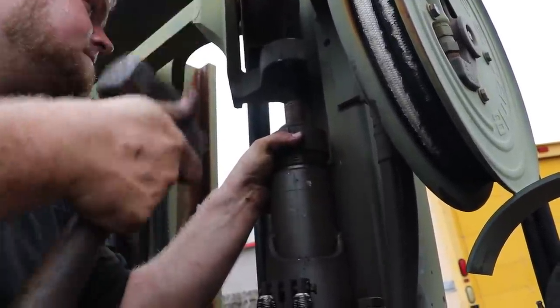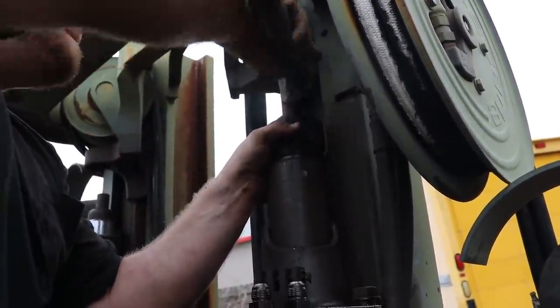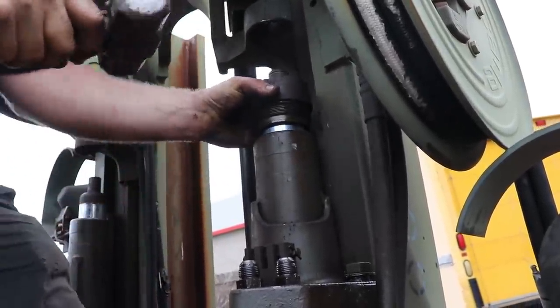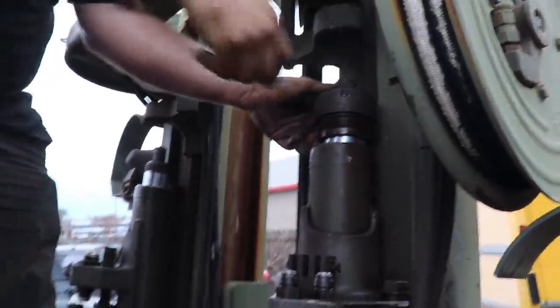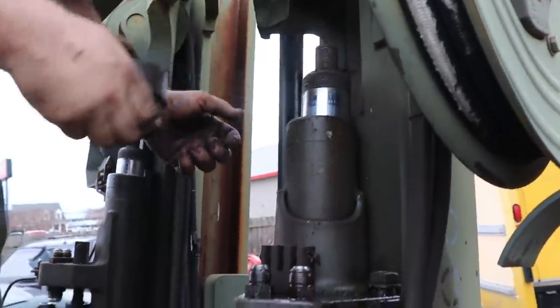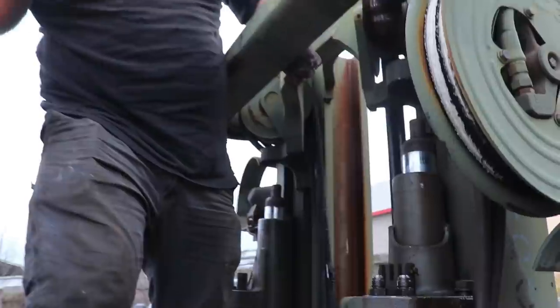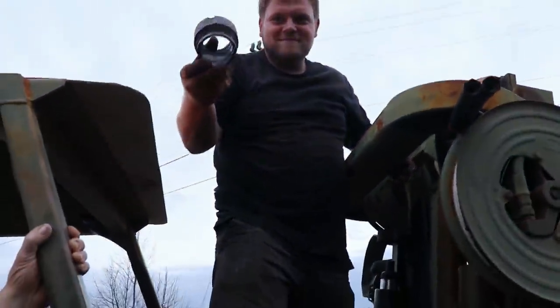Nice. Look at that, still sealing. Doesn't even want to come off, it's so tight. Probably all the rust on top, right? Nice.